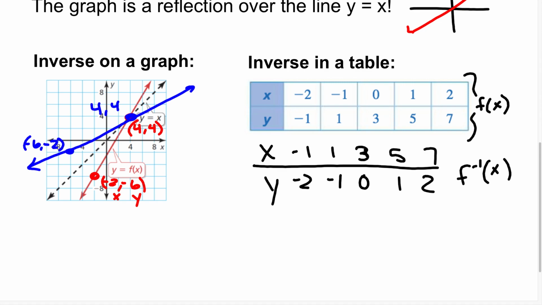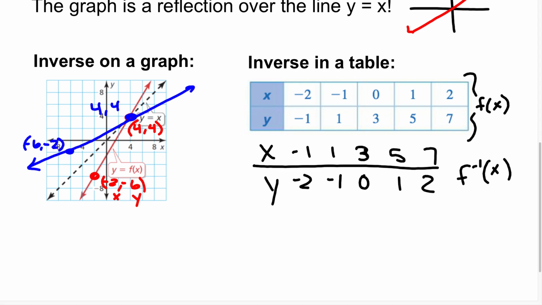And over on the sideboard where I have my 2 quadratics, you might stretch your mind a little here, and we're actually going to see this tomorrow. If I reflect that over that line, then it turns into this parabola on its side. So I could take points like 1, 1, I could take 2, 4, and those points of course are on my square root graph. Swapped. So just something to think about.